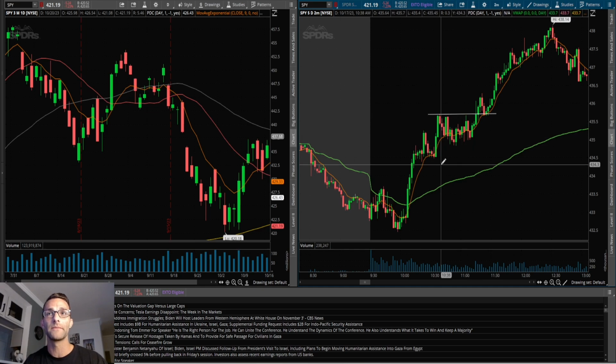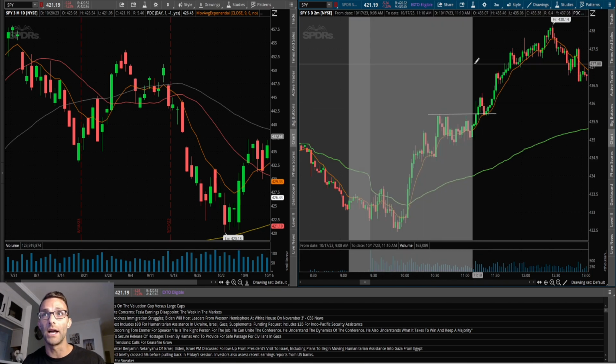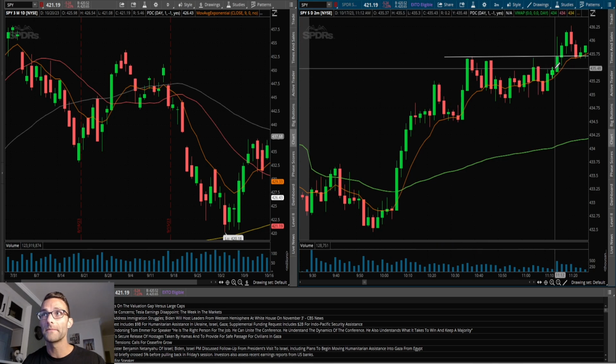So what happened? We had a strong push above the 9 EMA. We pull back, we consolidate, it makes a new high of day, breaks above it, pulls back to it, and then look at what it does. It tests that level. So we had a big push through it, pulls back, starts to form a bit of a flag pattern at that level, right? Which is what you want to see.